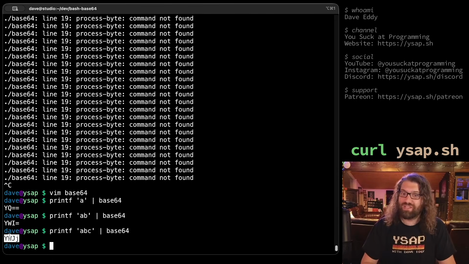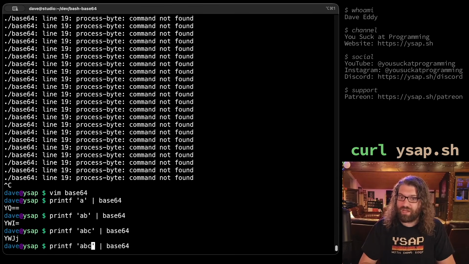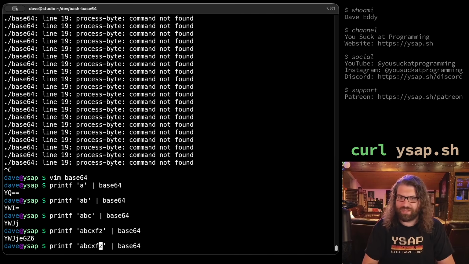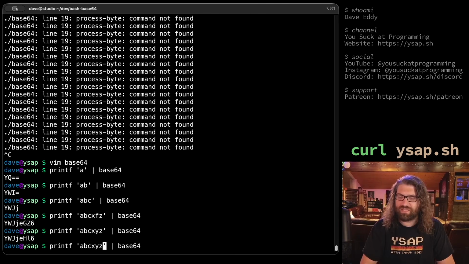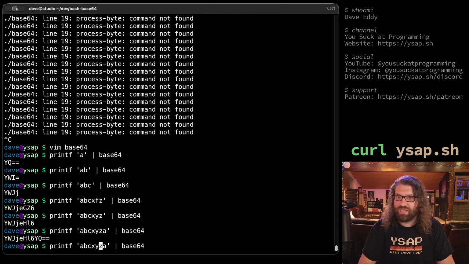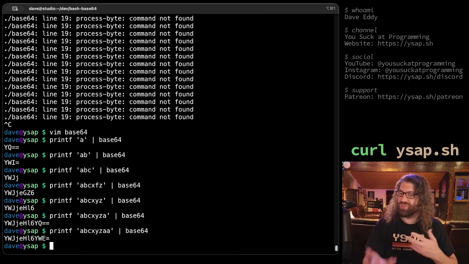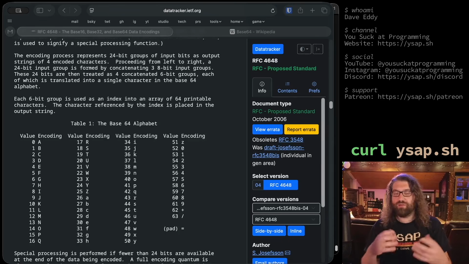How cool is that? So whenever you have a multiple of 3 bytes going in, you will have no equal sign, X, Y, Z, or XYZ, because apparently I typed it wrong. Doesn't really matter what you type in. As long as it's a multiple of 3, you won't have any equal signs. But if it's off by 1, then it has 2 equal signs. If it's off by 2, then it'll have 1 equal sign. So just looking at the equal signs, you can actually figure out how much padding is there, which is kind of cool. So believe it or not, this is it.